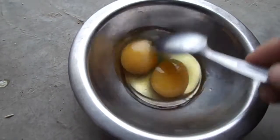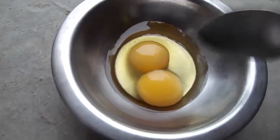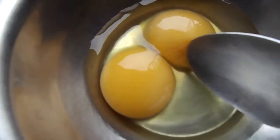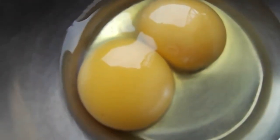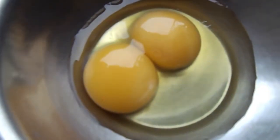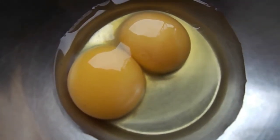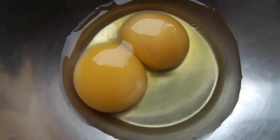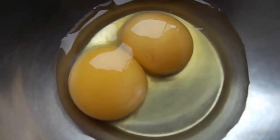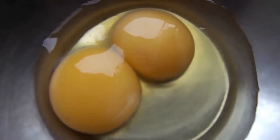You can see the double yolk. Remember it is also fertilized — you can see the bull's eye here. That tells you that this egg is actually fertilized. But note that it can't give you any chick. That's how to check if an egg is fertilized. You cannot use candling on the first day; you have to wait until seven days or more to see the development in the egg. That bull's eye shows you the egg is fertilized.